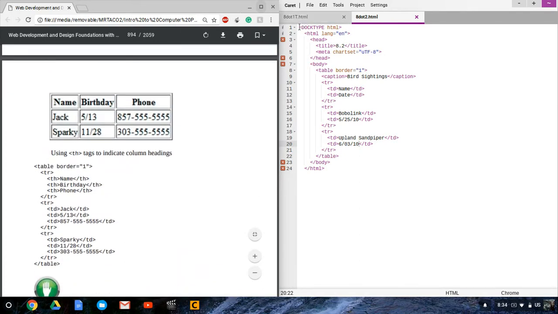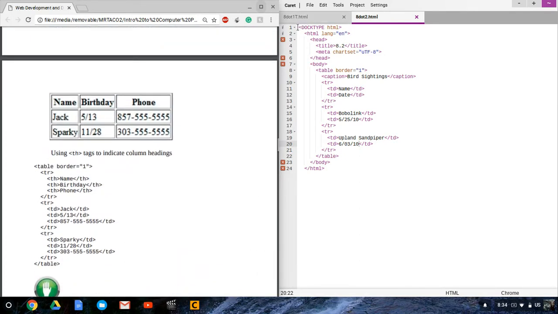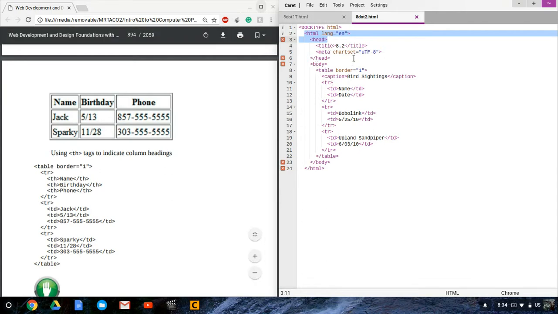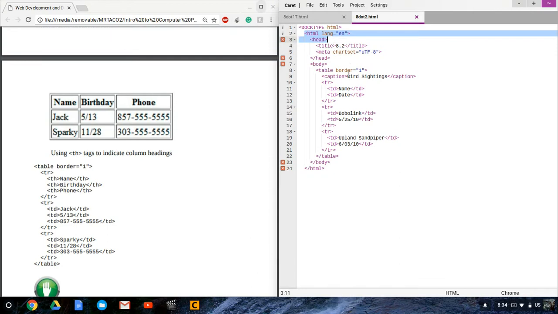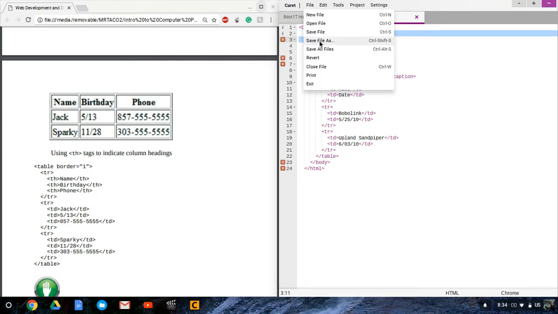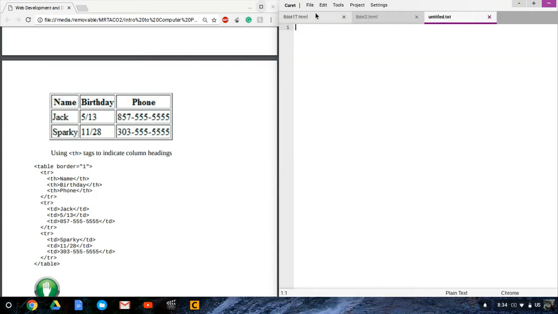As for the HTML document, what you really need is pretty much anything here. Most of the stuff you'll be doing is in the body, but as you progress with other things, you'll start to put more things here. So it's pretty much the same. Sorry for the loud car interrupting us.